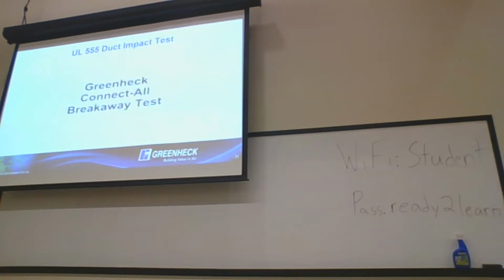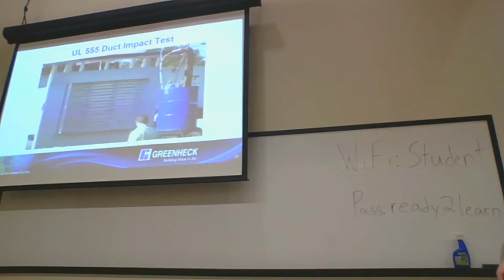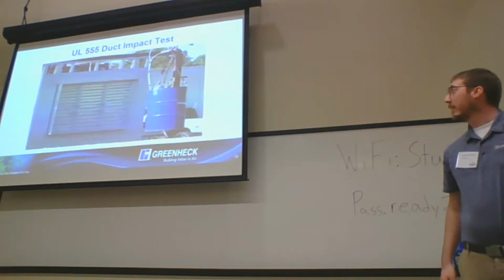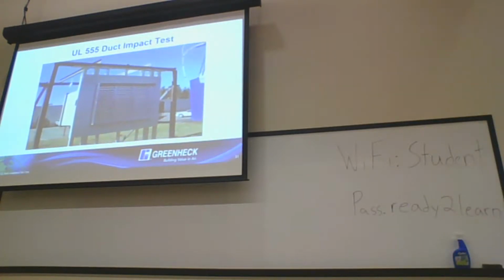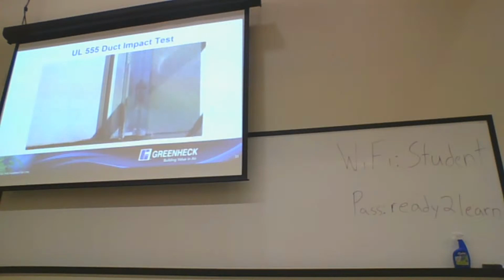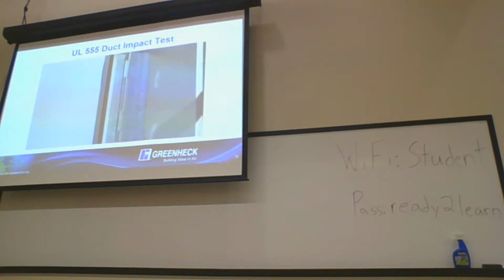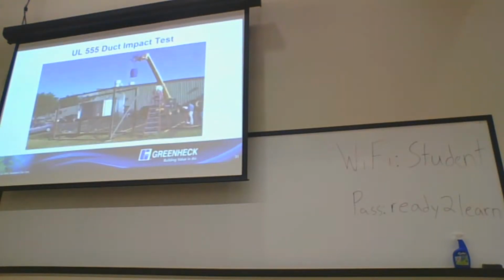Part of that testing is super scientific. What we do is we actually take a telehandler, take a 55-gallon drum filled with cement, and then drop it on a patch of ductwork. This tests to make sure the breakaway connection is going to work, that it's an approved breakaway connection. The other thing is making sure that the retaining angles are going to hold the damper in there. We'll talk a little bit more about that as well. But like I said, it's probably one of the most scientific tests we do at our facility.